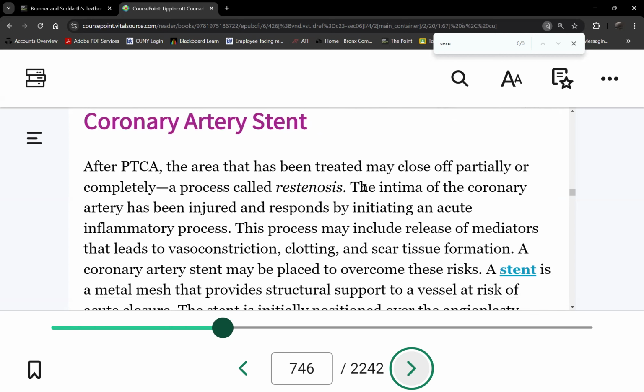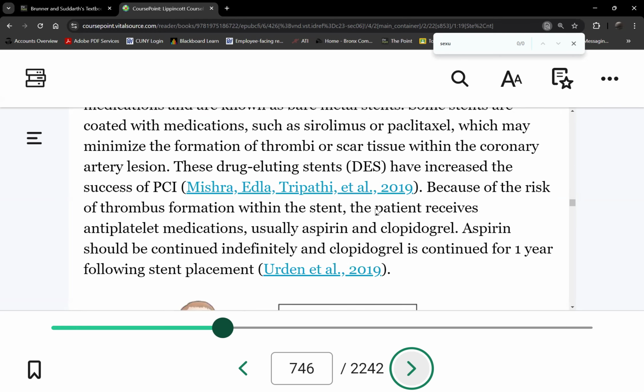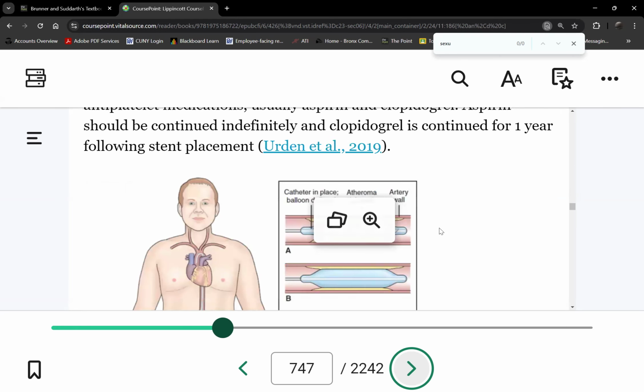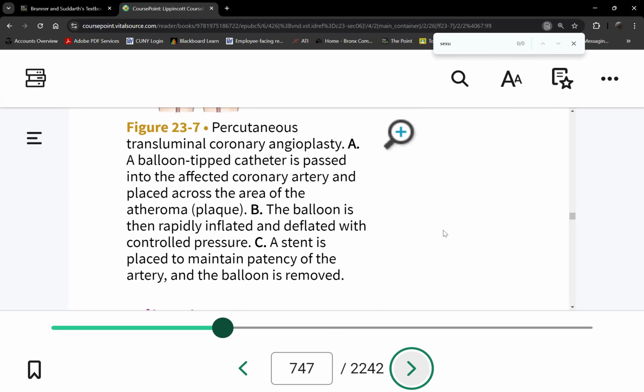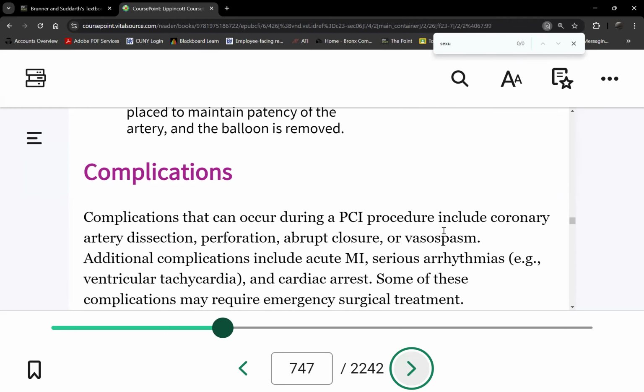So in addition to balloon, they may leave a stent to keep the artery open. So that's an option. I'll skip through these because it really doesn't concern us here. This is all the doctors show. Your number one responsibility, especially now that they use the radial artery, there's not much we need to do. We just do teaching about what to expect if it's the radial artery. They're in and out.